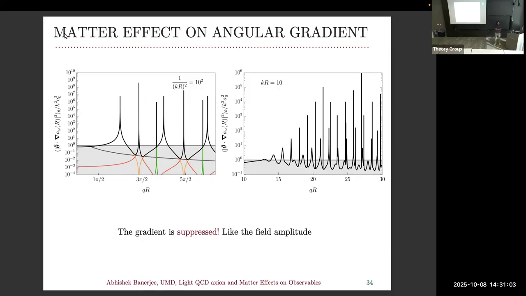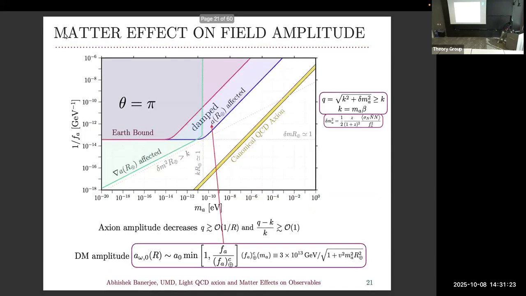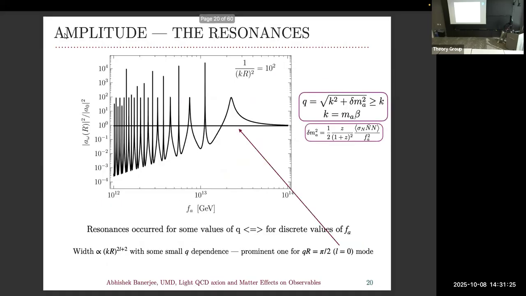Just a very quick naive question. What is the typical value of delta m_a or delta m_a squared f_a squared around Earth? It depends on your f_a, right? The product m_a times f_a only depends on the nucleon. The correction delta m_a times f_a, it's something I can keep in mind.